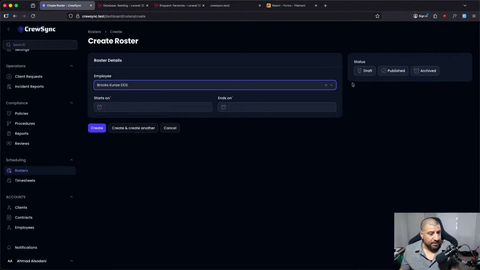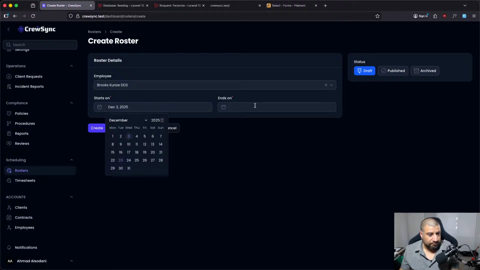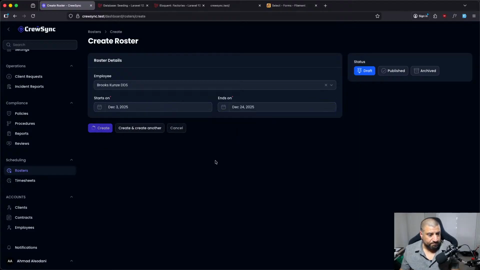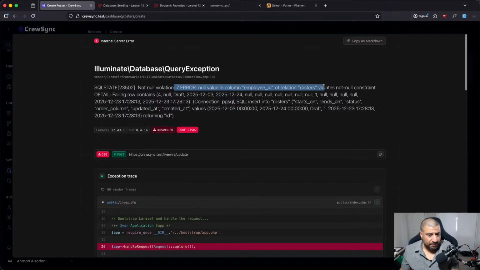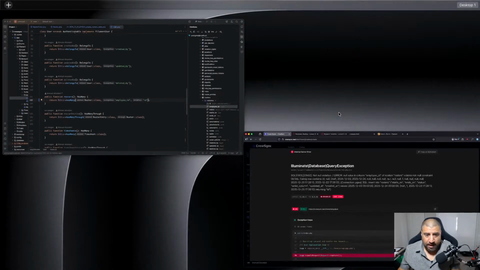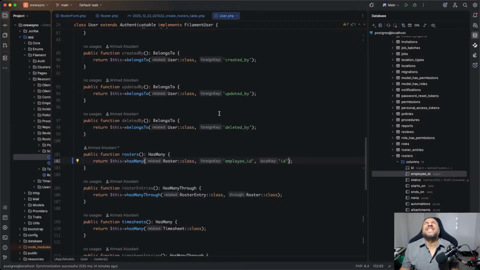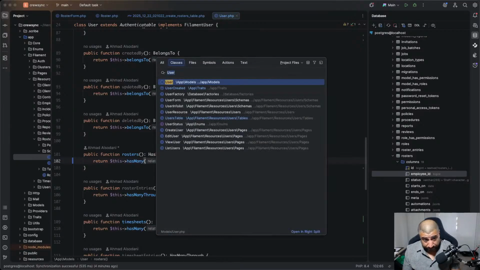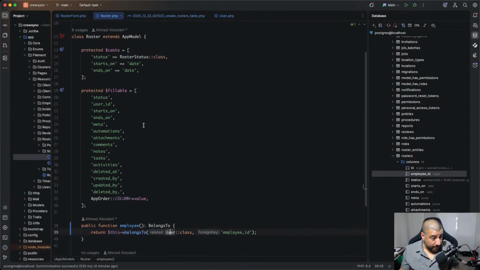I don't see how that is related. Yeah, no. So, fillables roster. It's not user ID, it's employee ID.